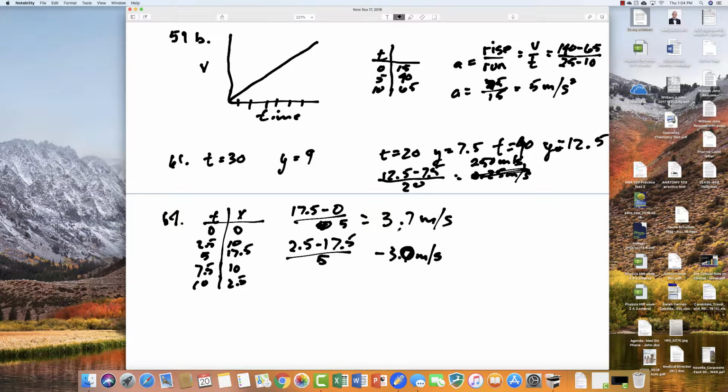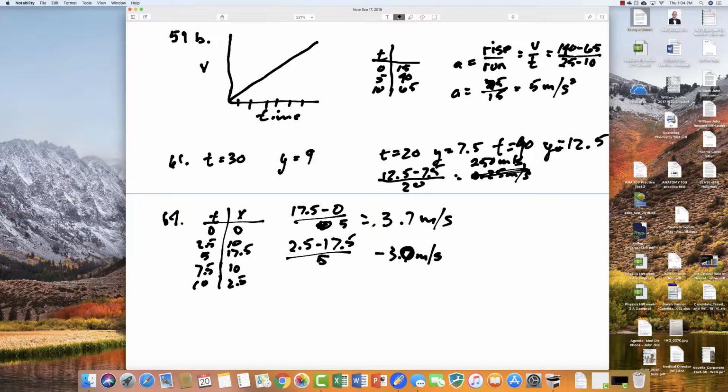And then it says these have to be consistent with the other graph. And I think they are fairly within the realm of error. If you look at 5 seconds, it looks like it's about 3.7. If you look at 7.5 seconds, it looks like it's about 3. So it's reasonable. The numbers in the table are a little bit different than that. Again, I would say that's because of the changes in or making estimates.